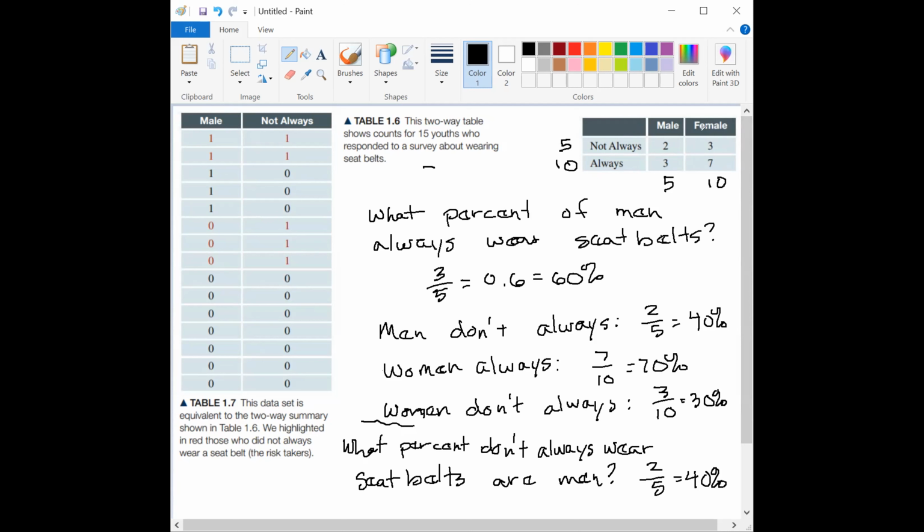And so if you just looked at the raw data and you were just looking for the biggest number, you'd end up getting a very confusing result where it looks like women are both more likely to not wear seatbelts and more likely to wear seatbelts because each is larger. And so going through and doing this percentage thing is critical to being able to correctly analyze the data. So the size of the two piles really matters.